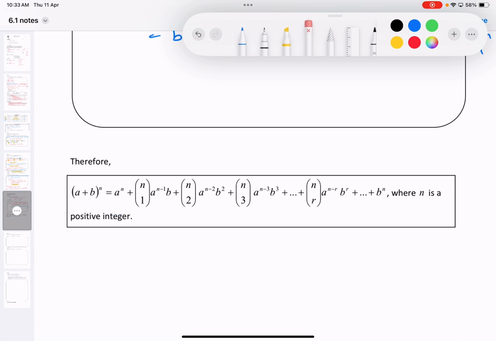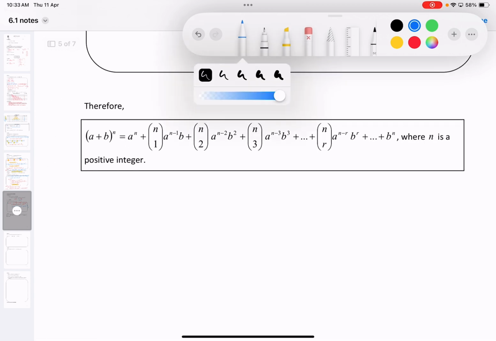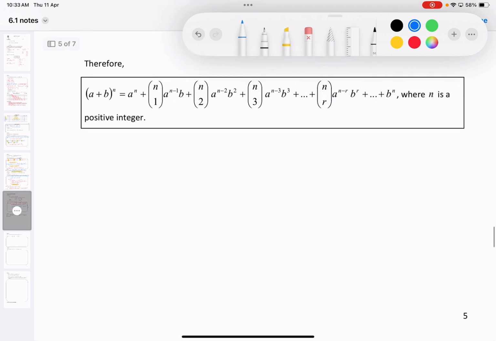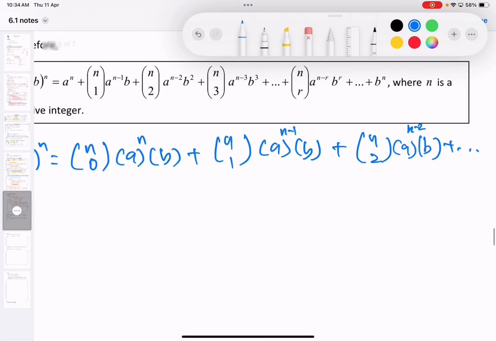What is the formula that I want you to memorize? This one sometimes may look a bit confusing, so just write it down one more time. The expansion of (a plus b) to the power of n, the one that I asked you to memorize: you just need to write down the first term, the second term, and the third term. Just do 3 of them, a, b, and one more a, b, dot dot dot. And the coefficients are n choose 0, n choose 1, n choose 2, with the powers of a being n, n minus 1, n minus 2, and the powers of b being 0, 1, 2.